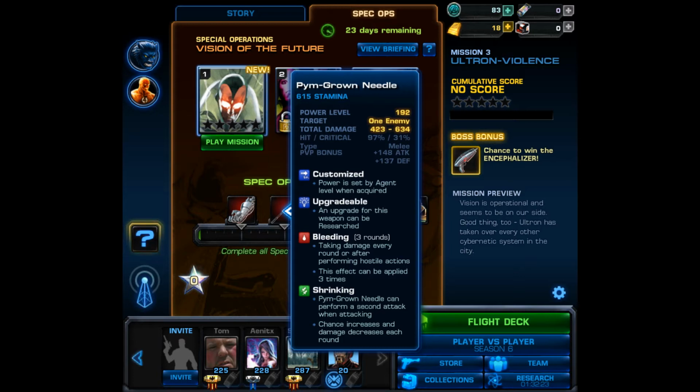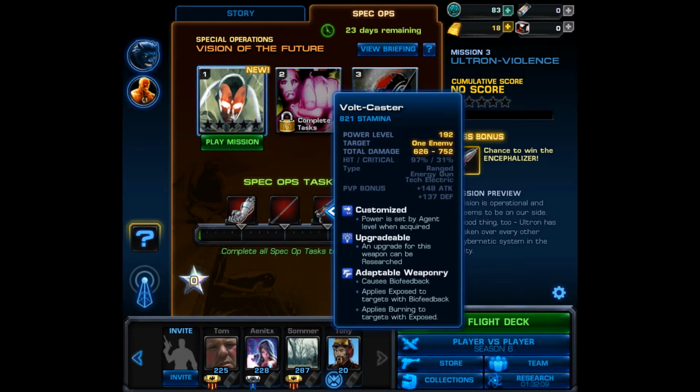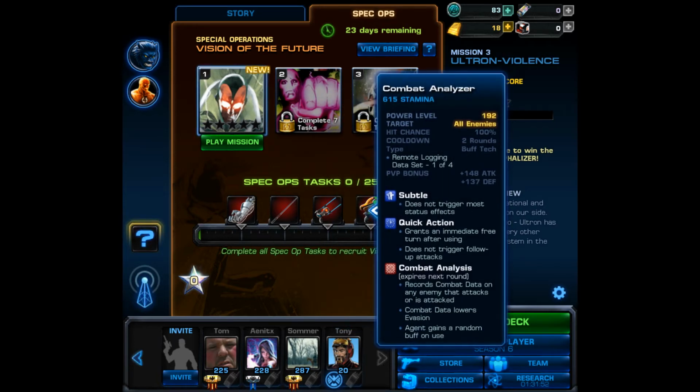Now the next upgradable weapon is called Voltcaster. It hits one enemy and has something called Adaptable Weaponry. This says that it causes biofeedback. It applies exposed to targets with biofeedback and applies burning to targets with exposed. Now I'm definitely interested to see what this upgraded version looks like. It may be actually quite useful.